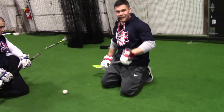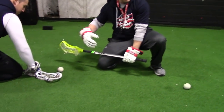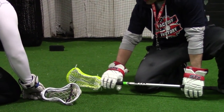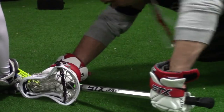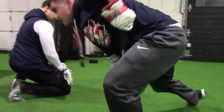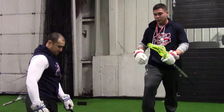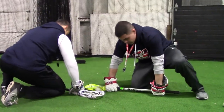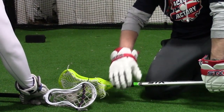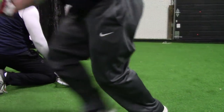We're working on two variations of clamping, pinching and popping. The first one's gonna be what we just did. Get into a nice strong position for one quarter turn and then a pinch. So Kyle's gonna half clamp for me. I'm starting with the ball high. I snap in, get to my tie-up stance, one quarter turn, pinch, secure that ball, exit. The next time we're gonna be working on pinching right off the whistle, all right? So I'm gonna bring that left hand up, and again, I'm driving everything to the right, and then as I rotate, I'm gonna plant my weight on that right hand and get out.